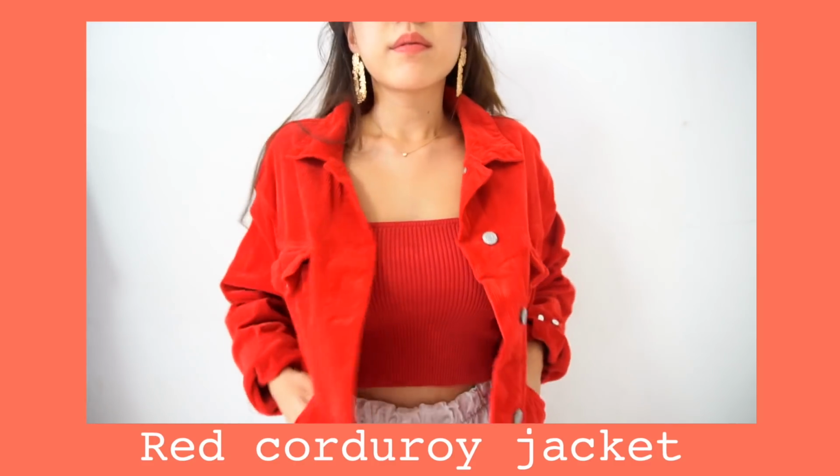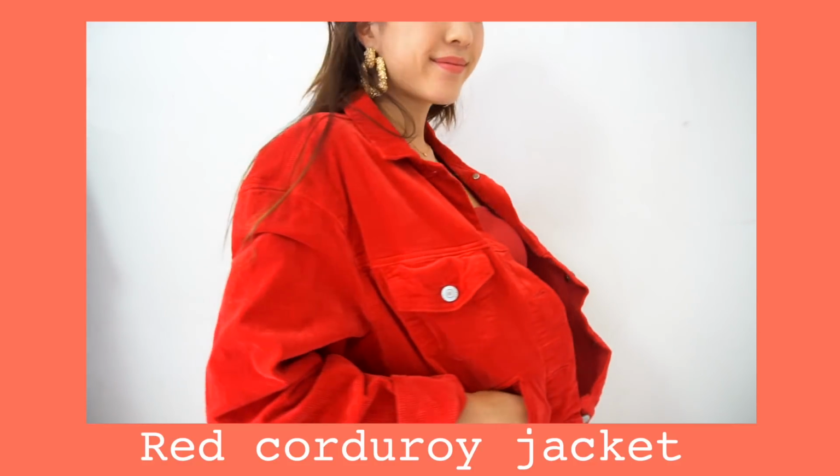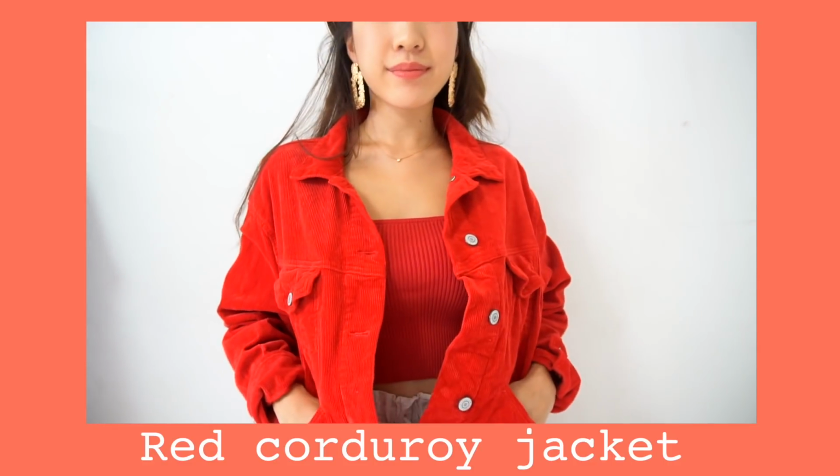The last item of clothing is my favorite, and it is a jacket. It is also very 90s vibes as well, because I remember when we all had a pair of camel colored corduroy pants. It wasn't cool back in the day, but the 90s are making a comeback, and I got this whole corduroy jacket. I know corduroy skirts are all the craze right now, but I could not step away. Firstly, I was a little bit wary of the color because it is very in your face, a burnt orange red kind of color, but I just felt so 90s, and I felt like I was sitting there eating Super Dupers, watching the Rugrats again.